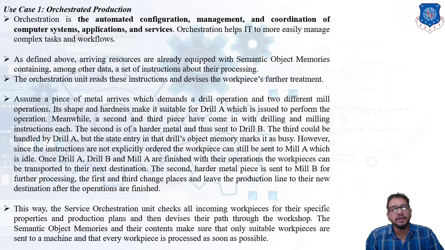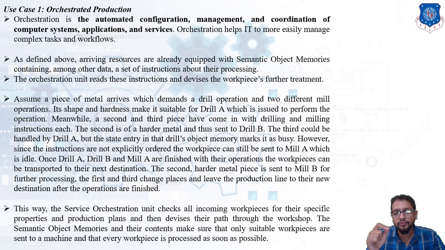Now let us assume that a piece of metal, or a workpiece, arrives in a workshop which demands a drilling operation and, let's say, two different milling operations. These are the requirements: these operations have to be performed on the workpiece by the customer. Now, what is going to happen?